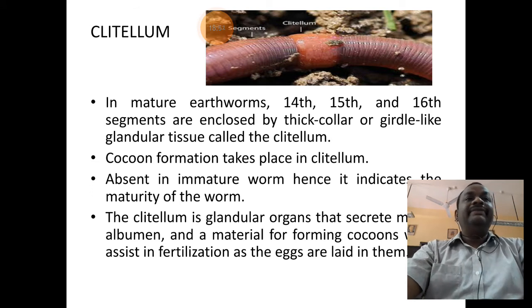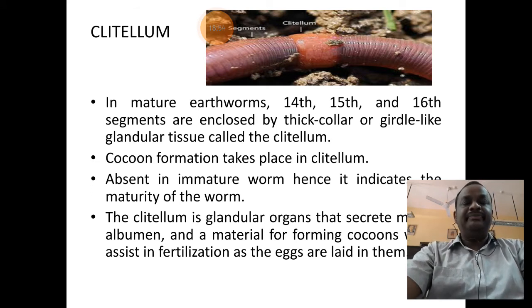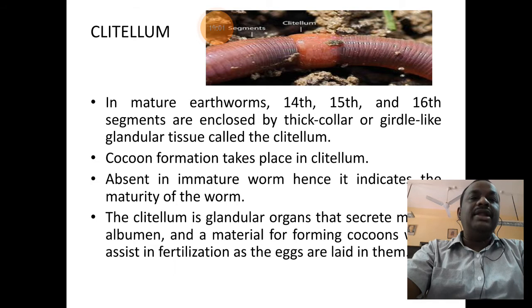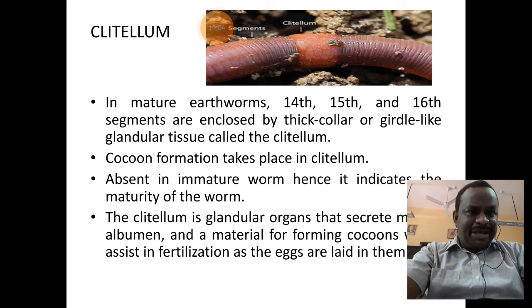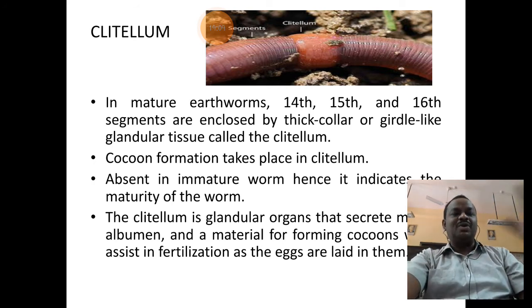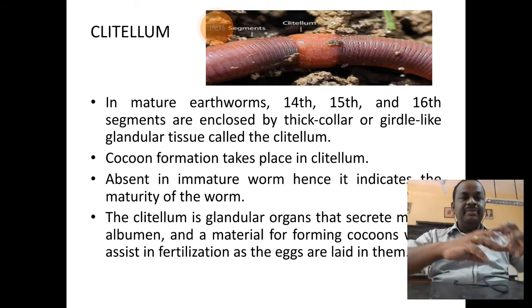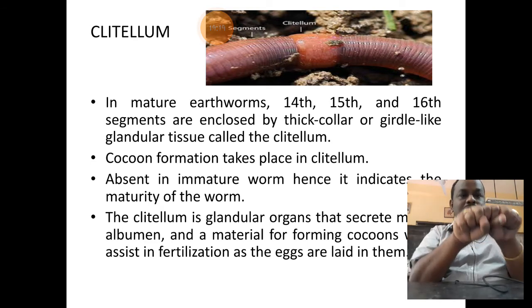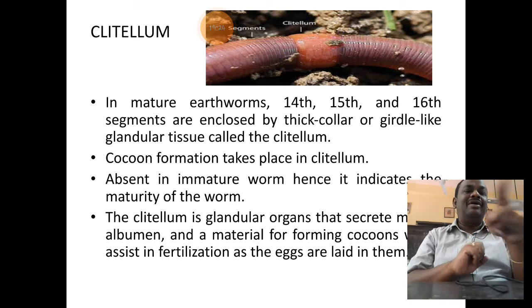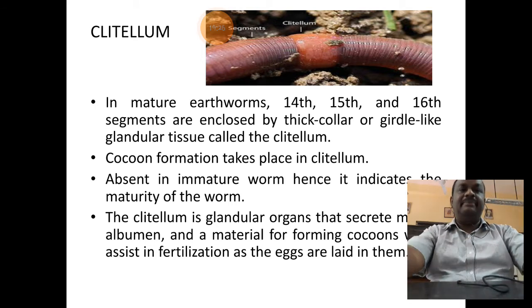Now, the next visible part of the body is Clitellum, or a girdle-like structure, or a thick collar. If you look at the image in this slide here, we have two parts of the body which are joined by means of a central structure which we call Clitellum. It is like two body parts are held by means of a cap-like structure. That cap at the center, what you find here, is called Clitellum.